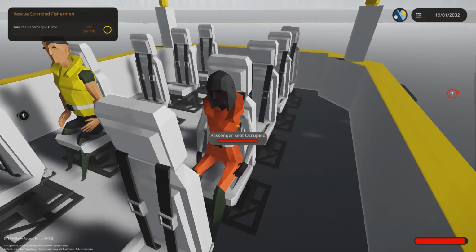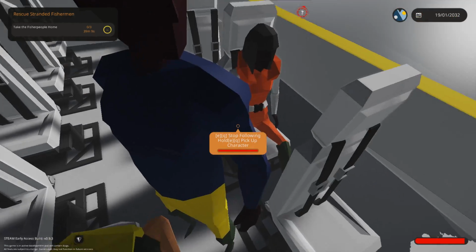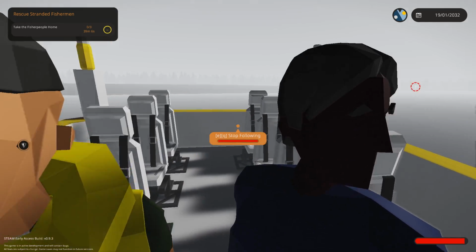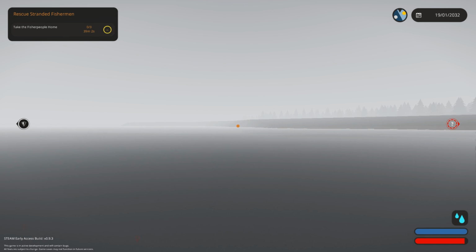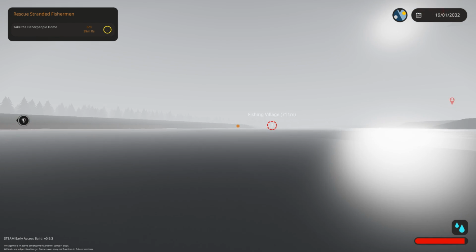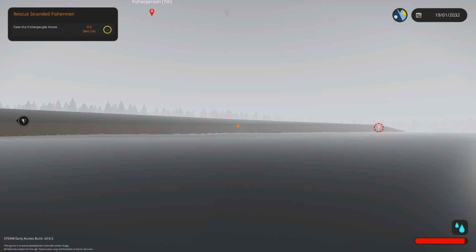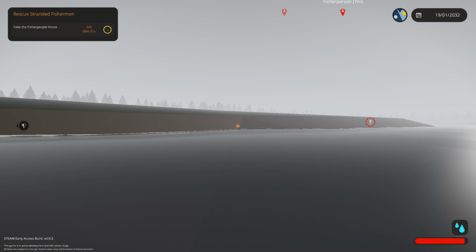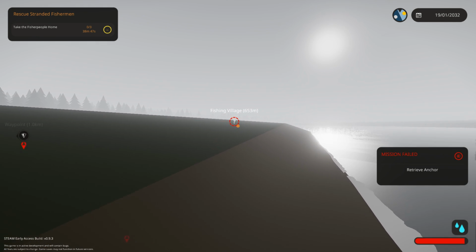Okay, people. Everybody with me. You managed to mess your ship up, so now you're gonna have to do a little bit of running or swimming or both. Again, I really like the new terrain, but this is something that requires a different design. Oh wow, I failed to retrieve an anchor. Oh well.